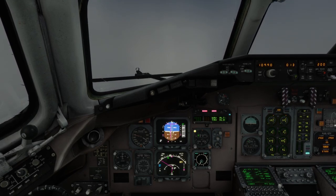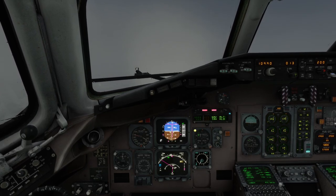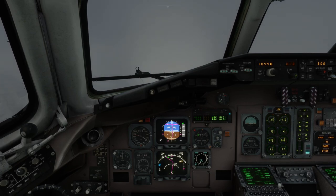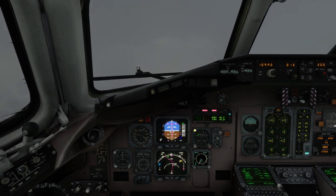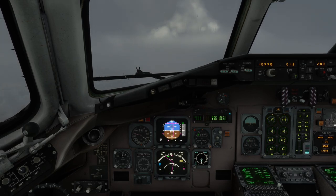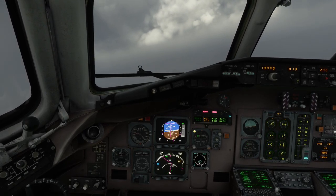So we're getting there or thereabouts on the speed. Just need to get the ILS lined up. So let's see if we can zoom in on this a little bit. So that's the markers that we've just gone through. So let's start descending a little bit to get the glide slope. So there's the center line has just swept through.